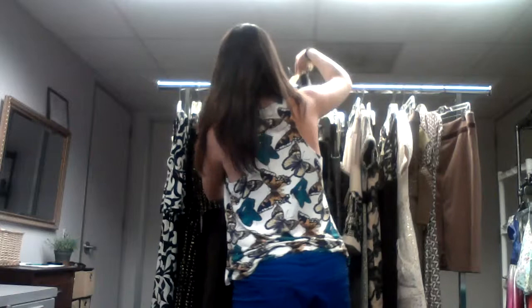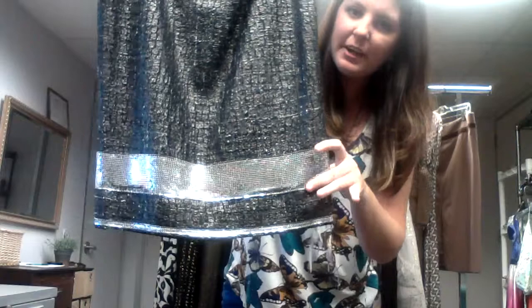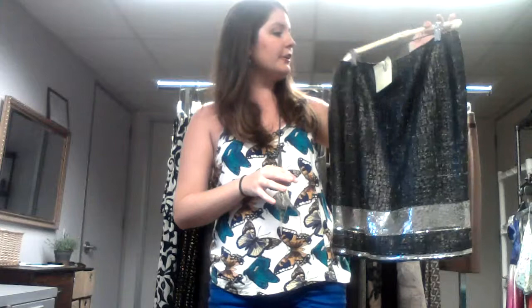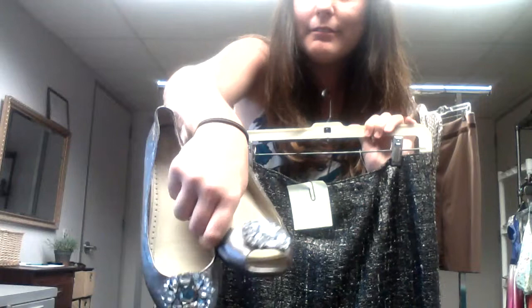On to this next skirt. It's a classic black and silver brocade look at the top, but what makes it is this chain mail mesh lining down here — about three inches, followed by another half inch. With a simple black top, this skirt is just perfect. $20 by Per Se. I would really like this with some silver peep toe flats like these — $10 for the shoes, and they're just really trendy. You wouldn't even have to accessorize much because you've already got your accessories on your skirt.